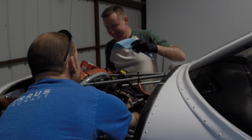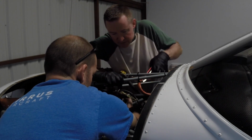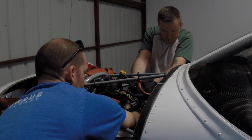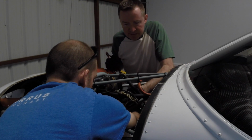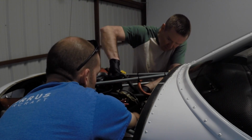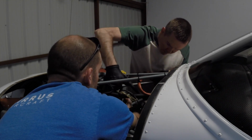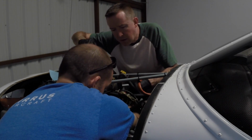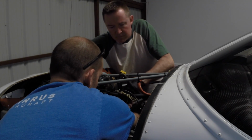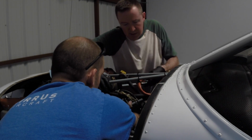Yeah, this is one of those jobs where you could do it yourself, but an extra set of hands is always helpful. Absolutely. The more the merrier when it comes to these things. All right, I'm going to get in here and snip this safety wire. It just fell into the bag. That's perfect. Tiny tag of wire left that I need to pull loose, and that's done.